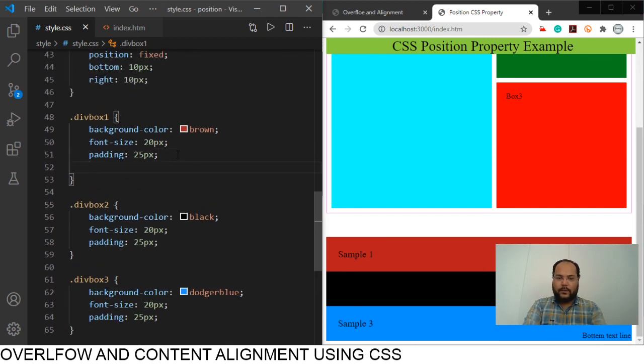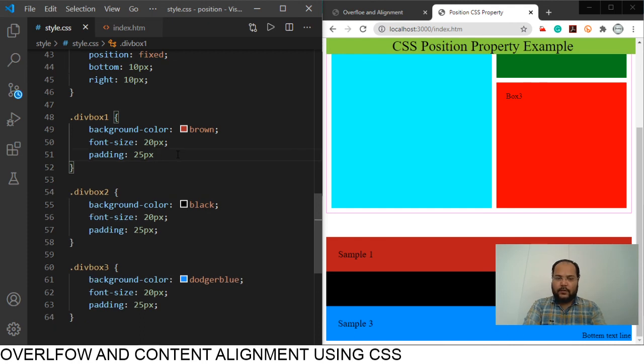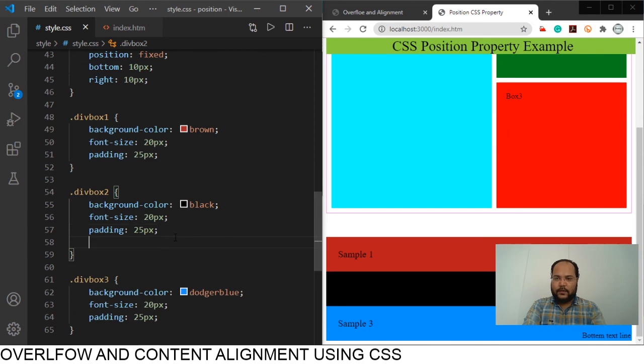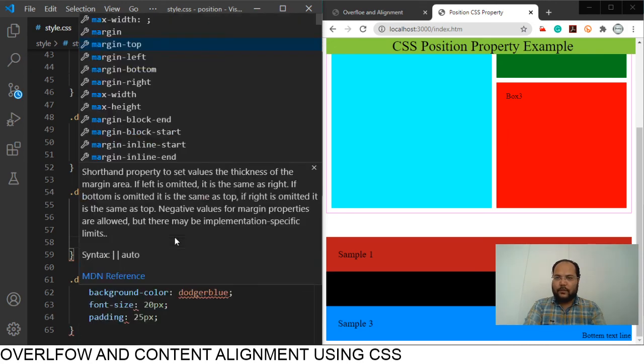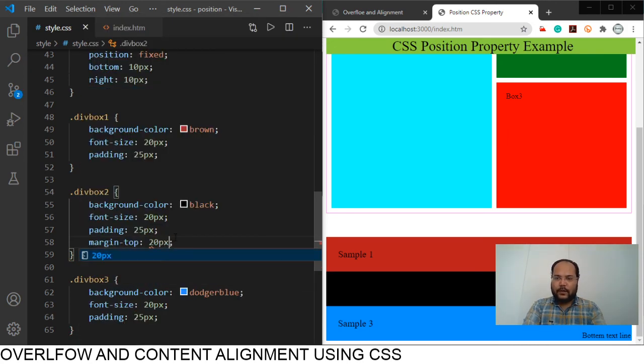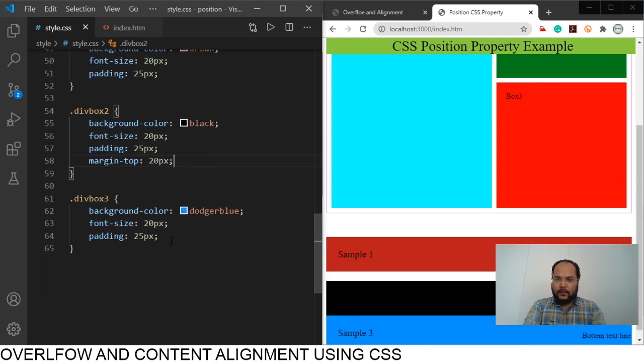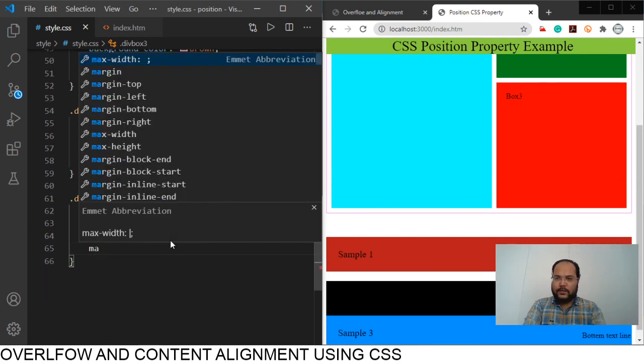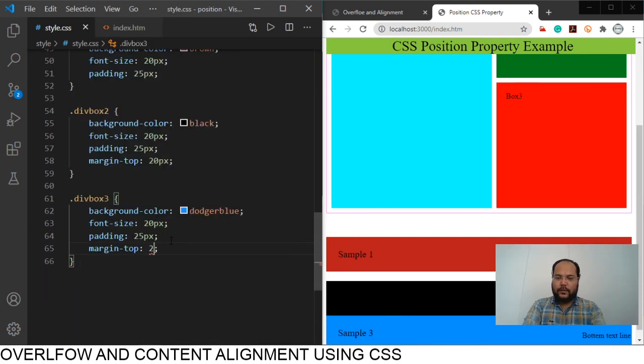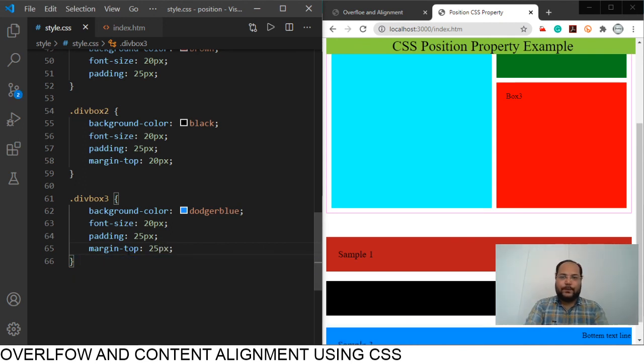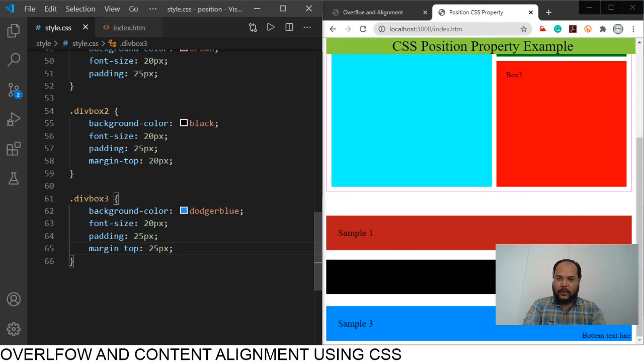Now let me add a margin. Already for the div box one we have a margin. Let me add a margin for this. Margin from top, it's 20px, and for this also I will add a margin from top of 20px. Okay, so these are the three boxes. Let me set the width and height.